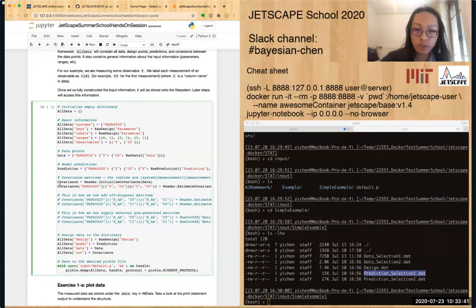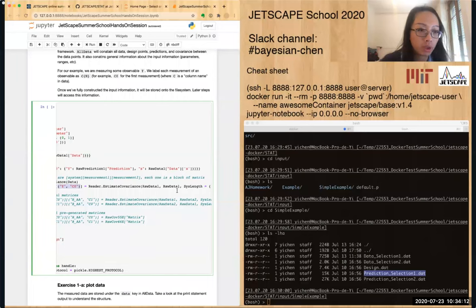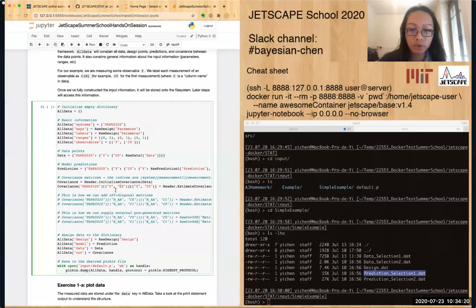Okay, and then after that, we can set up the covariance matrix that encodes the uncertainty information from data. How we can do this is we set up the covariance for LED 5.2 TeV, and the covariance between the C0 measurement of Y and the C0 measurement of Y is a matrix, and we can use this function to populate the matrix from the data files. So this means that we are setting the covariance matrix of this measurement with itself. We only have one measurement here, so it's just one matrix or one element here. If we have more, then we can add more here. That will come later.